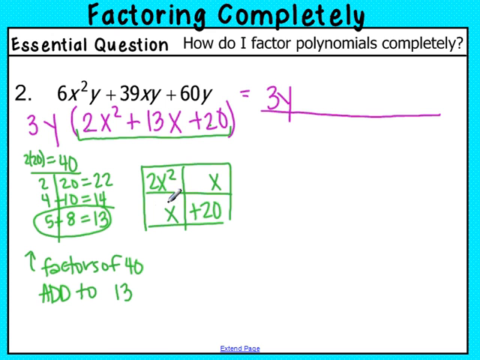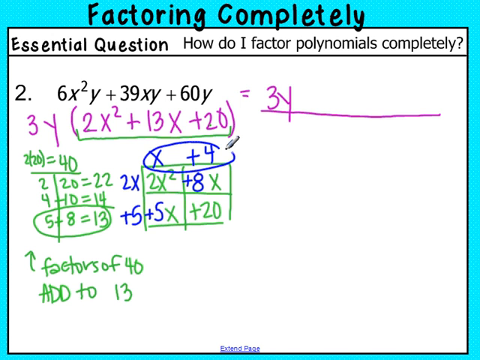So I'll go ahead and throw those in my box. I got a +5 and a +8. If you want to put your plus signs in there, perfect. Find your GCF between everything. So 2x squared and 5x will be an x. 8x and 20, they both can divide by 4. 2x squared and 8x, they can divide by 2x. And then if you don't want to look and see the GCF between 5x and 20, you can say, well, what times 4 gives me 20? Oh, 5. And you can see that that would go into 5x as well.